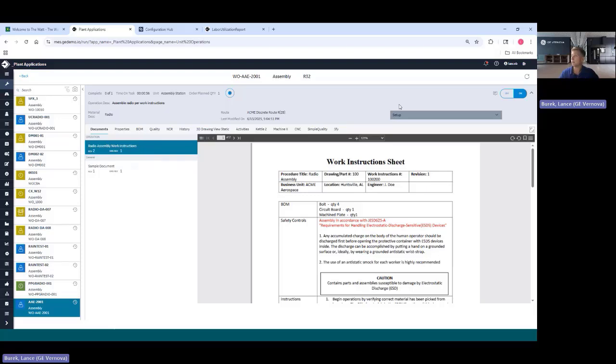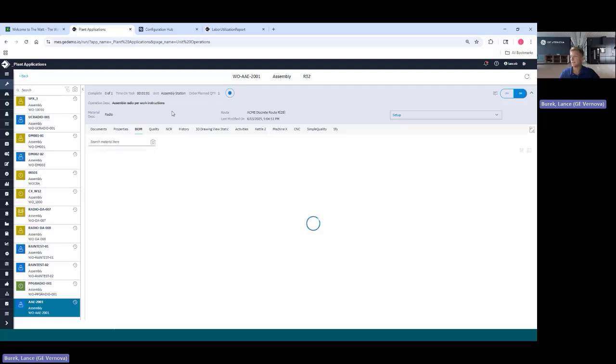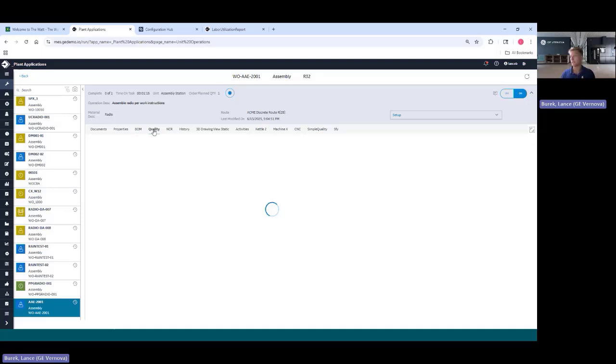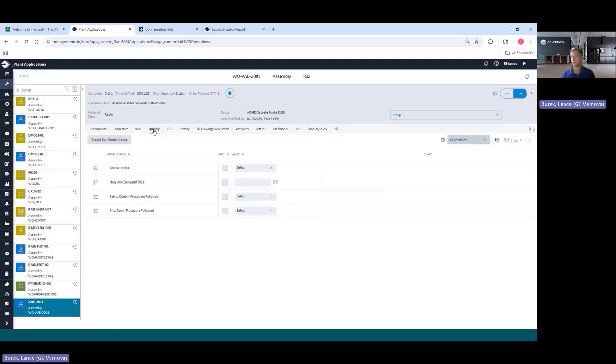Again, as I go through this order, I can see things such as my documents and my bill of material, where I'm going to be doing that overall consumption, taking what we have in inventory or from the ERP system and consuming that. We can also see our quality checks that we're going to be interacting with.